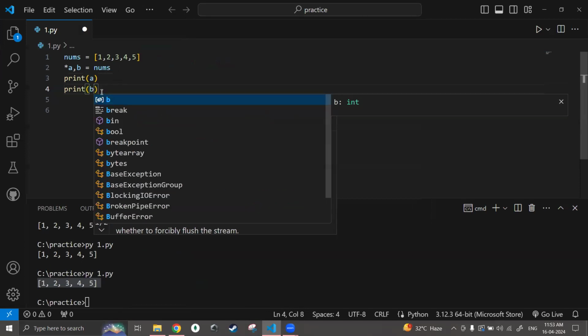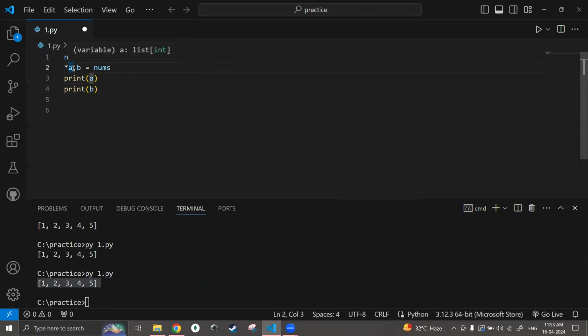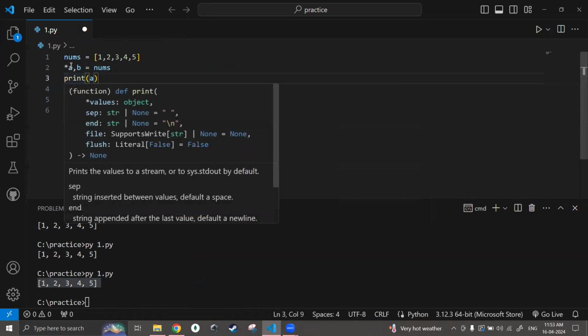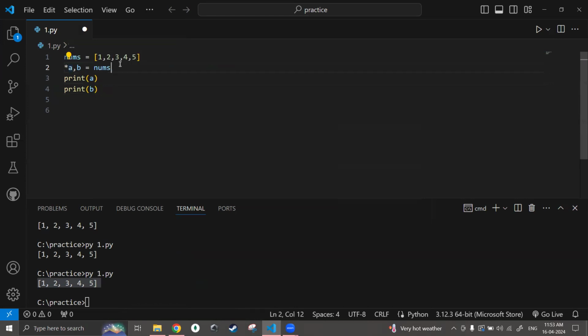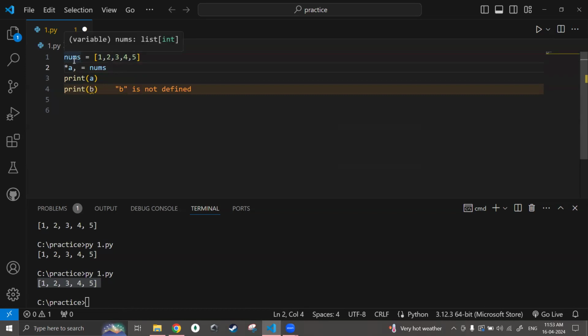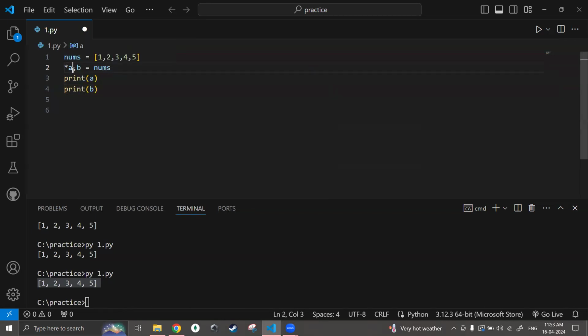Here, the variable having this star operator, A, is known as a mandatory variable, and this one is a non-mandatory variable. Now what will happen here is, the mandatory variable must hold a value, at least a minimum of one value. It is not like it will only hold a single value. As we have seen, whenever we are using the star operator like this, it is holding all the individual values. But when I'm writing like this, star A can hold a lot of values, but this B is not having a star.